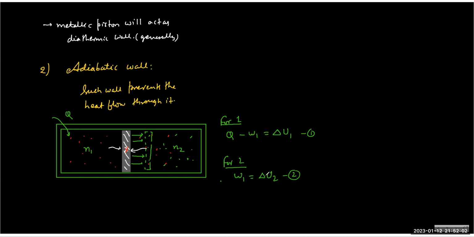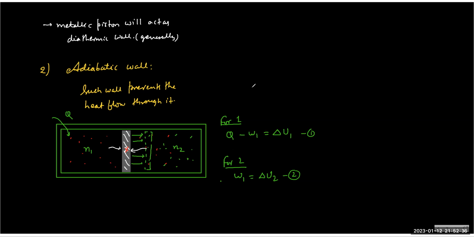Yes, sir. In the case of such a system, can we say the final temperature will be the same or different? It is quite possible that the eventual temperature may be different, because the wall is adiabatic, so it is quite possible to maintain two separate temperatures on the two sides. Understood? So you have to think about all such questions logically.